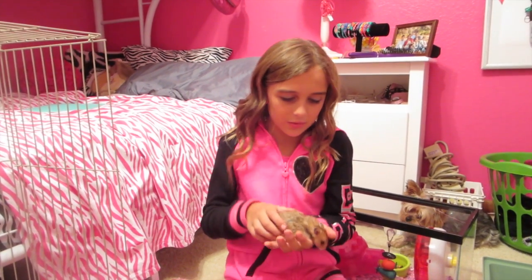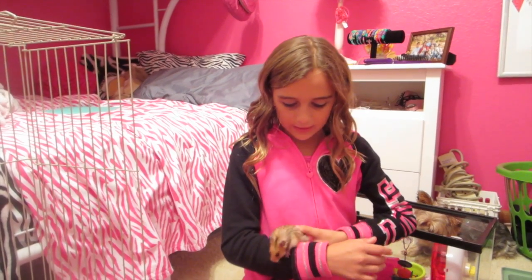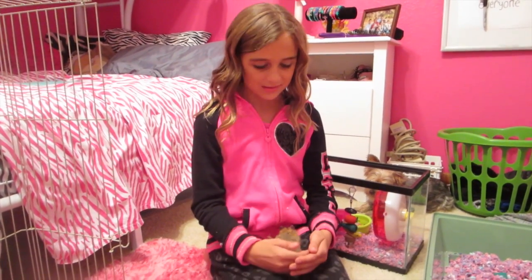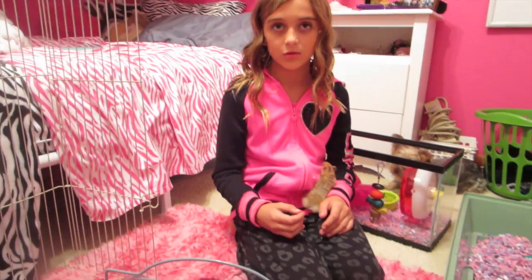You could write in the comments what you think a good name would be. She's a teddy bear hamster - it's actually a girl, so find a girl name, not a boy name. I wanted to name it Nibbles, because it bit me already twice, and I've only had it for like six hours. It already bit me twice. And right now my room just looks like a total tragedy.